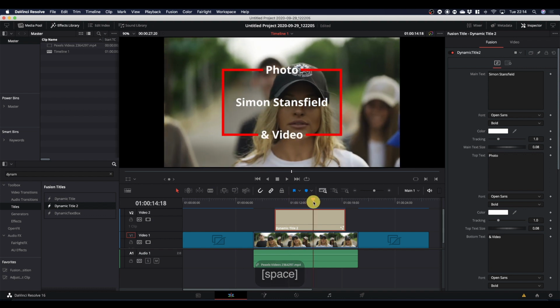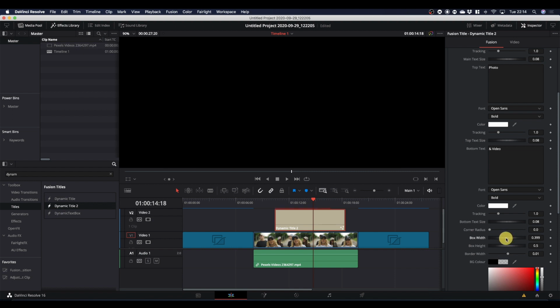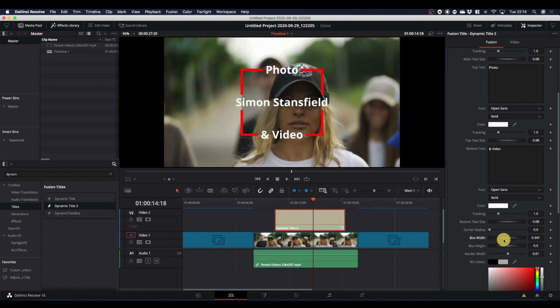So we can now come to the middle of our clip and we can go to town with these. So what I'm going to do first is I'm going to come down, see if we labelled these the right way around now. Yeah, we did. Okay. I don't know why it flashes on and off like that. It's really annoying, but hey, that's Resolve for you. So we can bring the width in, we can bring the height down a bit, and we can bring the corner radius up, and maybe drop the border width a little bit to make it, not too much.